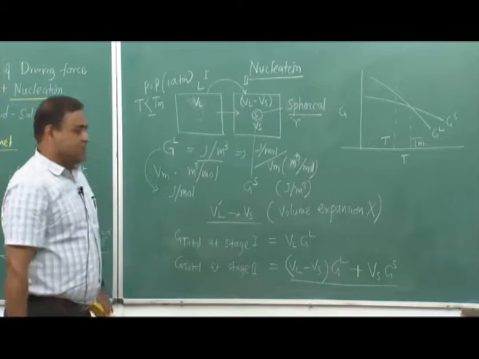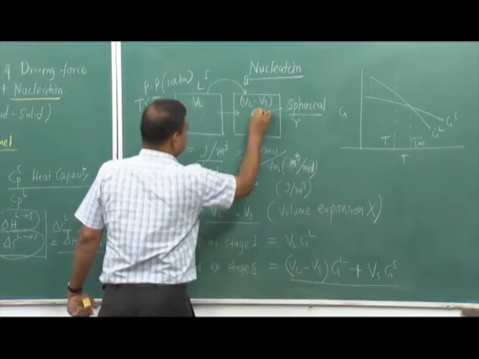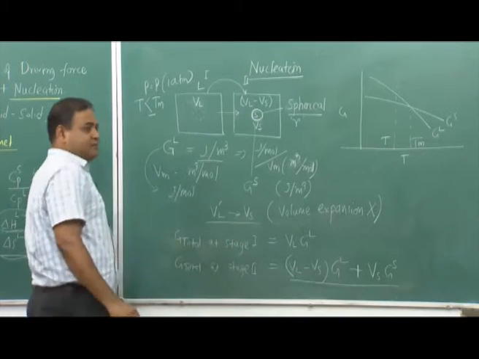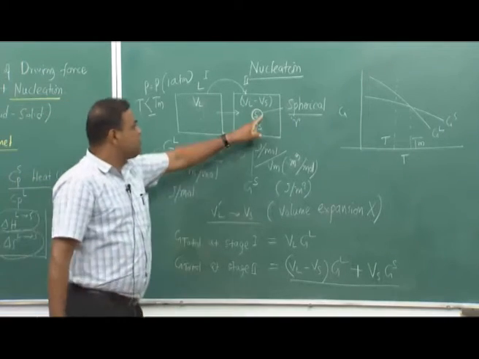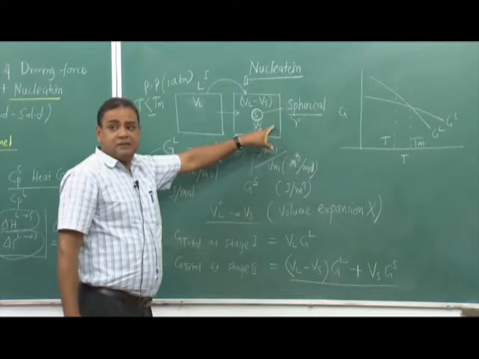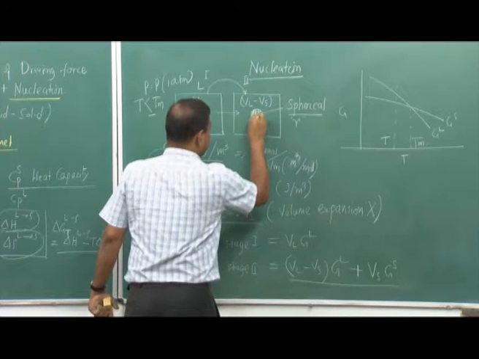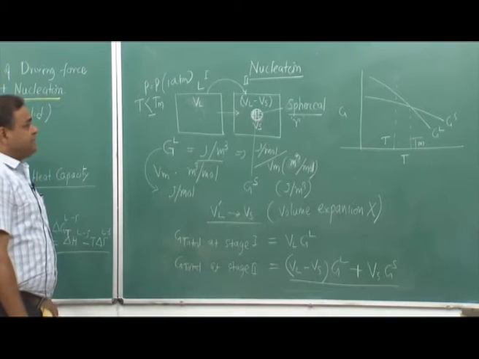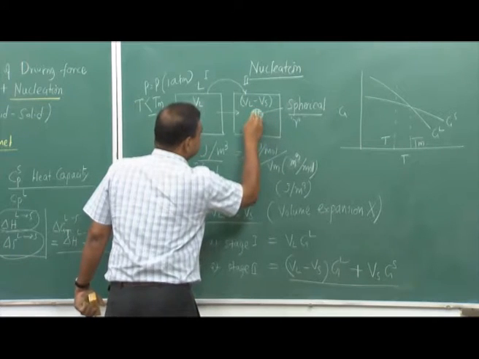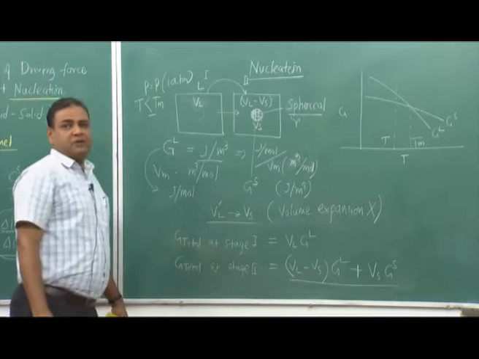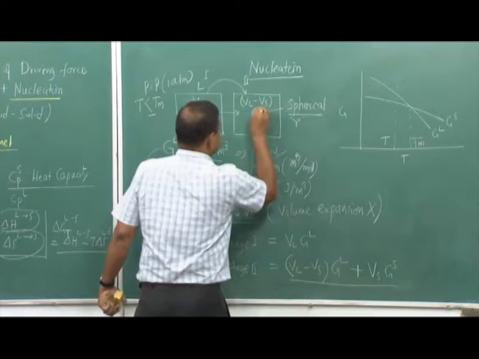We stop here, but would it stop here? Now, there is one interesting part. Whenever I am creating a solid, as per our phase definition, the composition is the same everywhere, but the structure is different here, because when I talk about a solid, I am talking about a crystalline solid, which has a regular arrangement of atoms. And whenever there is a regular arrangement of atoms, there is an interface which separates the regular arrangement zone from the random arrangement zone, since liquid atoms are randomly distributed. At that time I do create an interface.